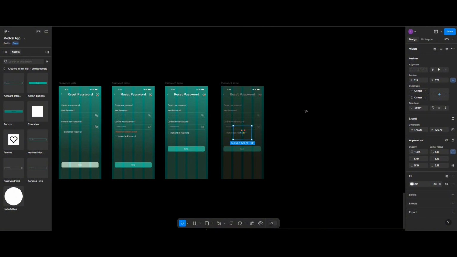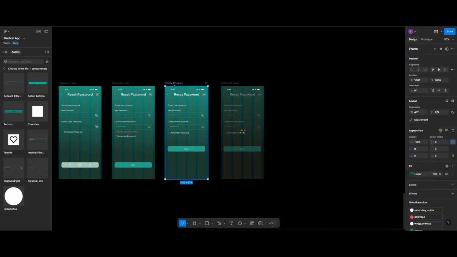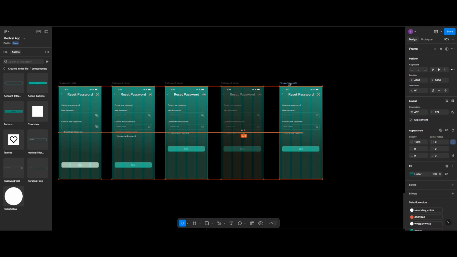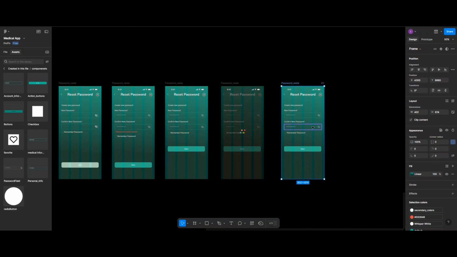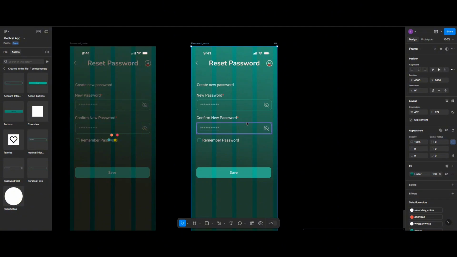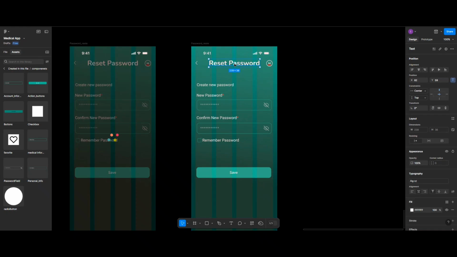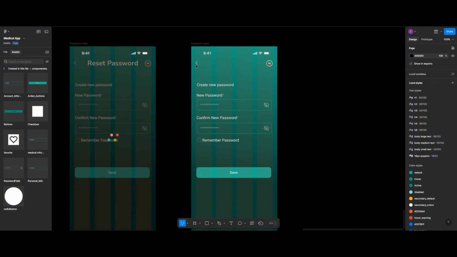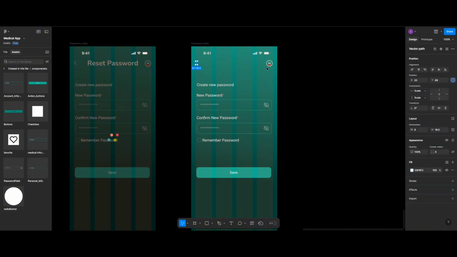Then the last one is going to be, let's duplicate this one and bring it here, which is going to be the final one that will show the success of the password reset and all that. Here we'll delete this and also delete all this.